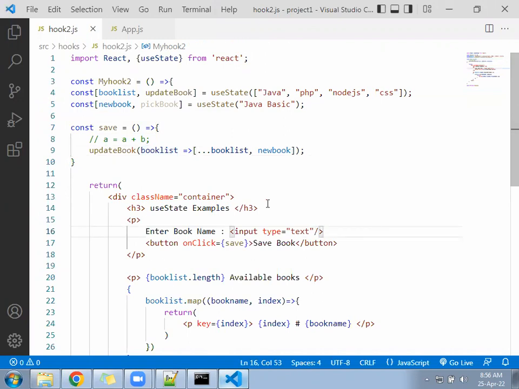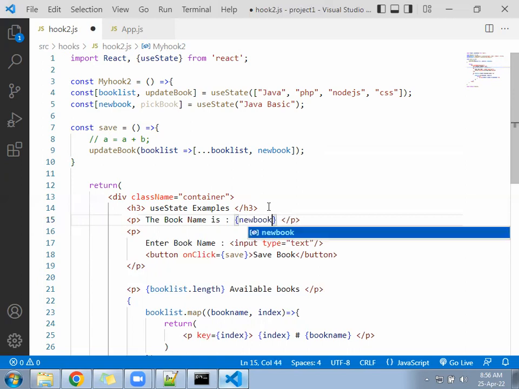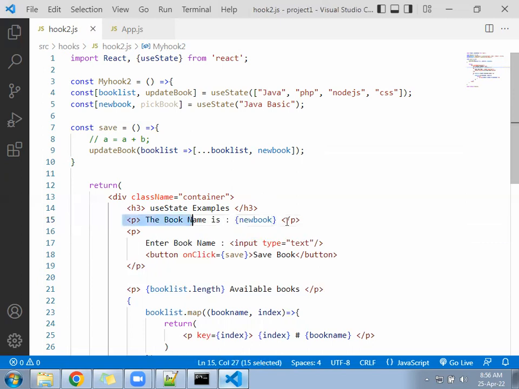Let us first create another paragraph here. The book name is new book. So when you run the page, it will display the book name is new book as a default value.